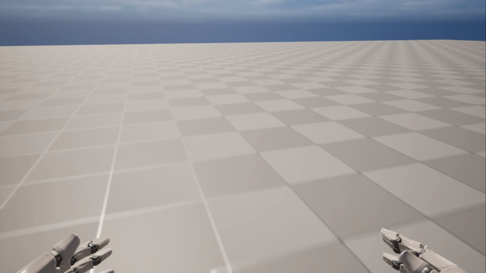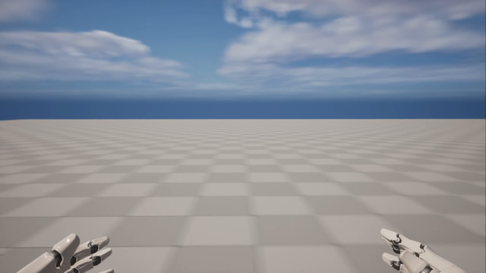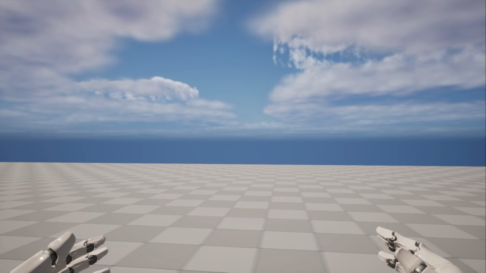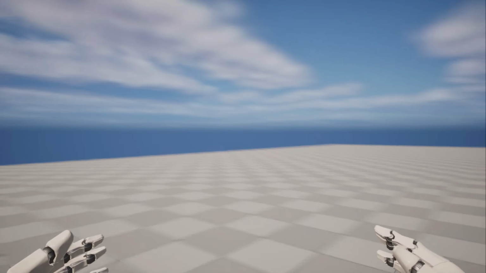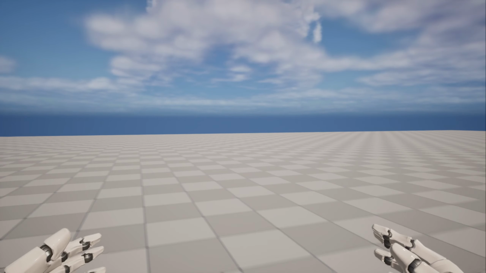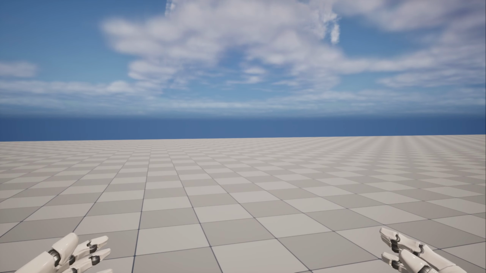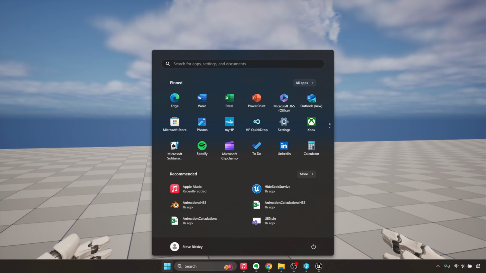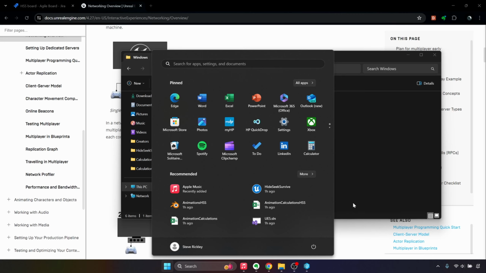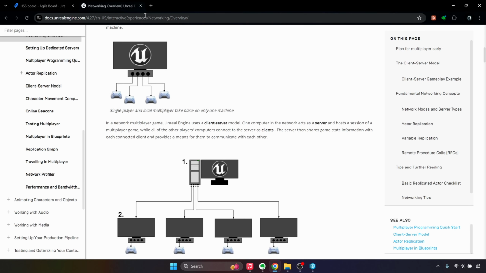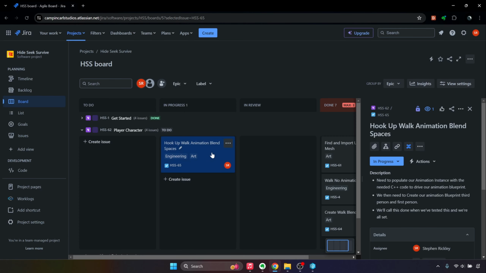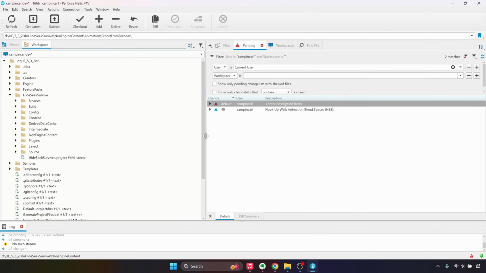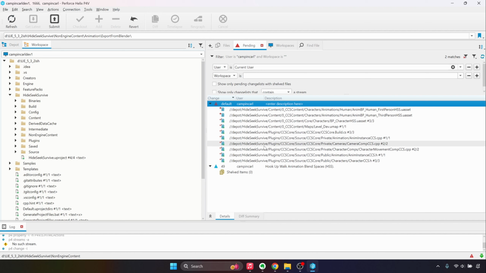Alright, as we triumphantly walk around here, we're looking pretty good. Quite a lot of progress we've made in the past few episodes, so that's always good to see. And yeah, you can see I'm really enjoying walking around right now, getting our animations all tested, and we can call this done, I think. So we'll go to our board, throw it into review, and then get all our files checked in Perforce.